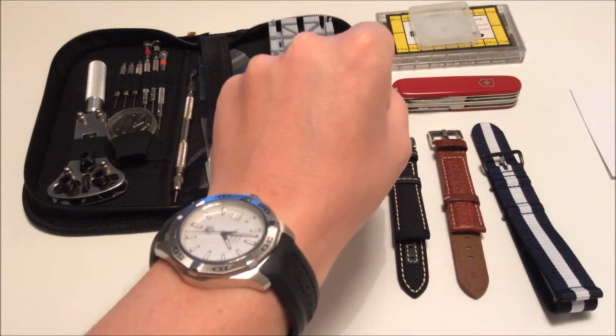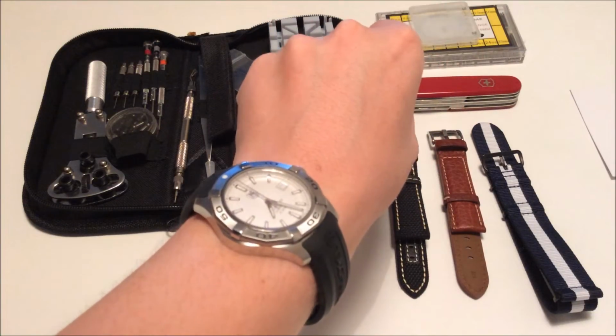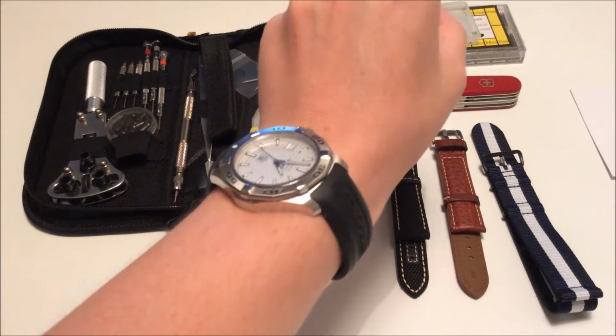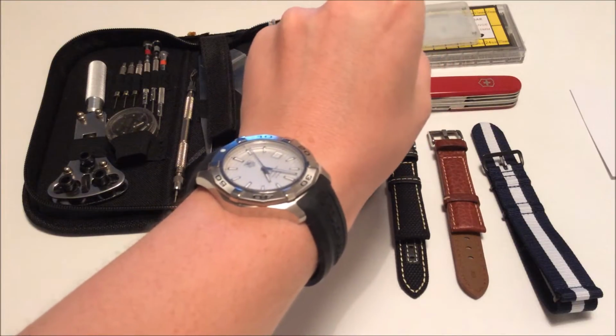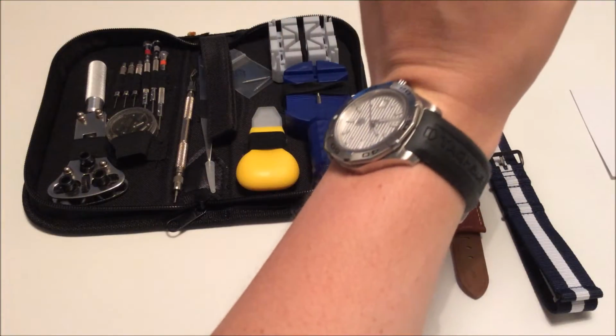Not too big, definitely not too small. It's got its presence, but still it's not like a huge monster diver like maybe the Seiko Monster diver, which I also own, which feels really big.